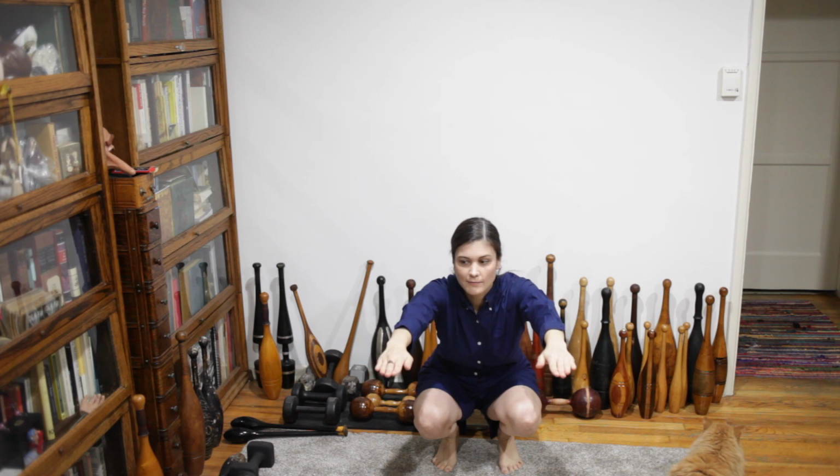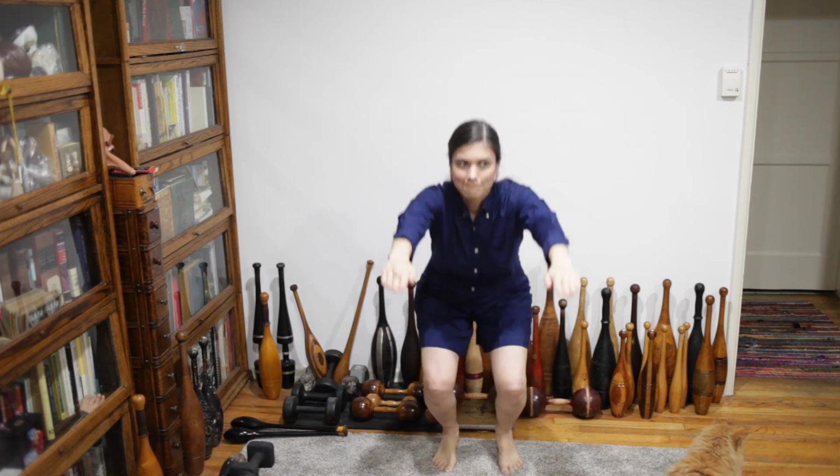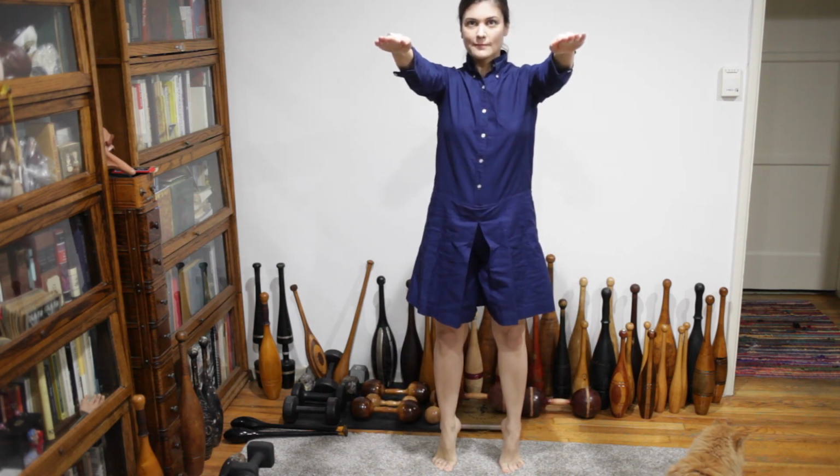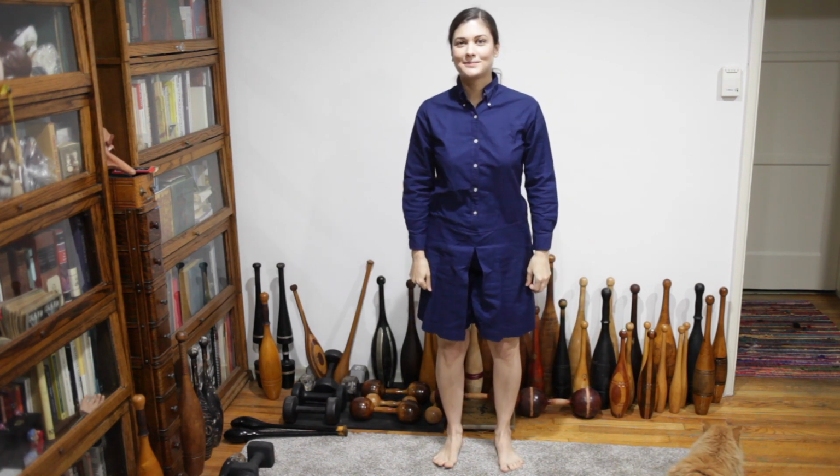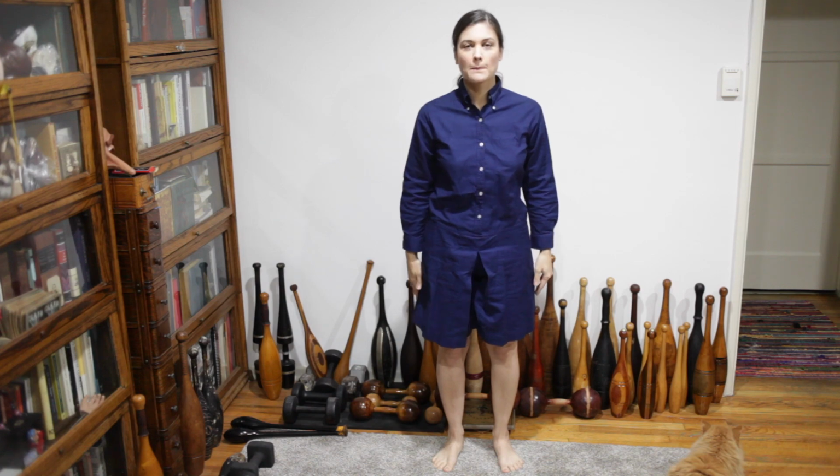At the count of 3, rise. At the count of 4, lower heels to the floor and take original position. Stand straight. Ready. Begin.